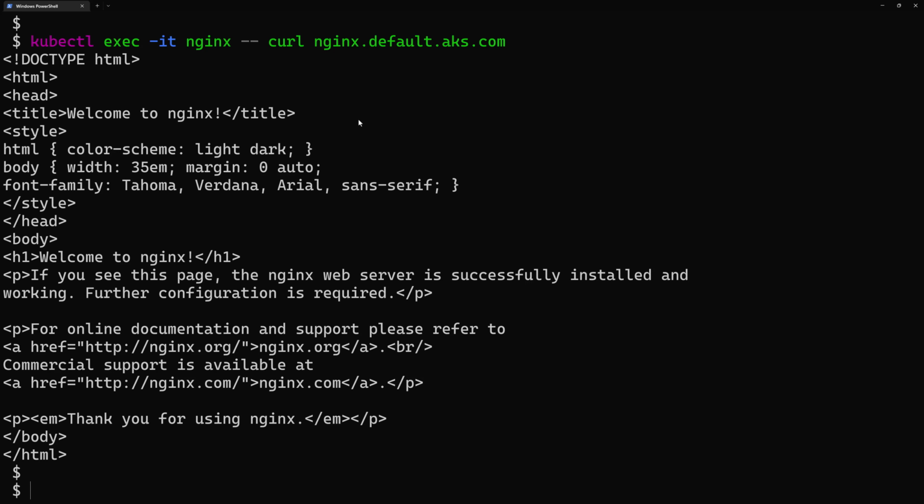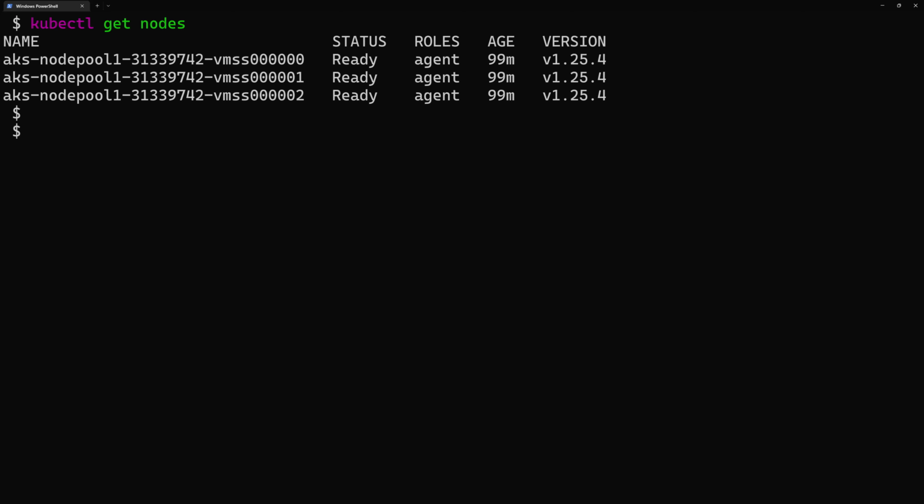For this lab, I have created an AKS cluster. So from here, if I do kubectl get nodes, then I will get the nodes in my cluster, and CoreDNS is already installed in my cluster.